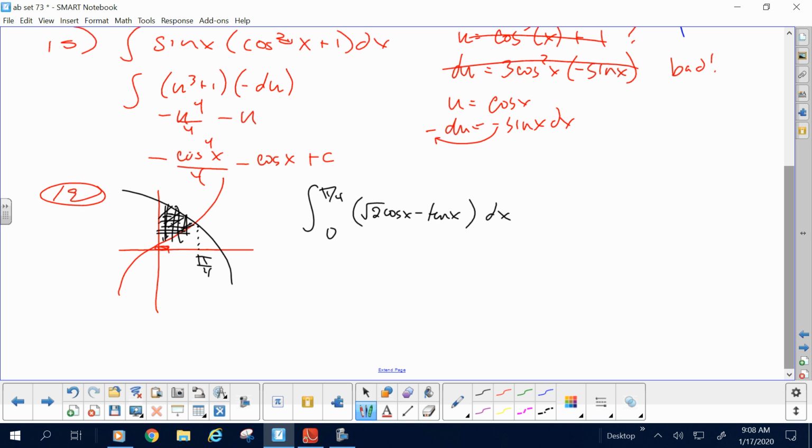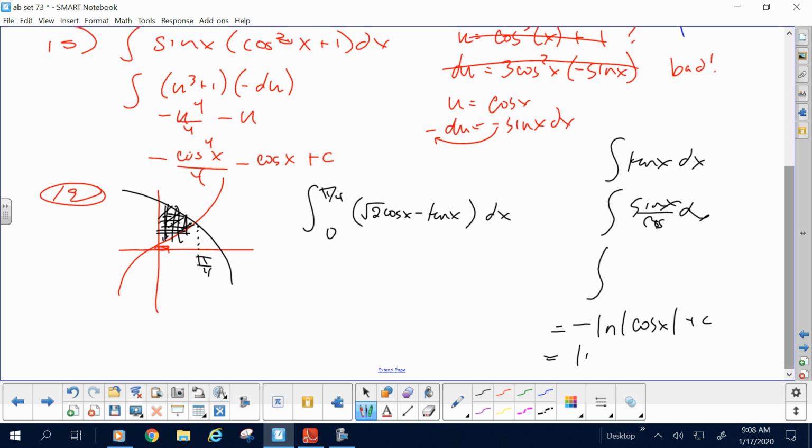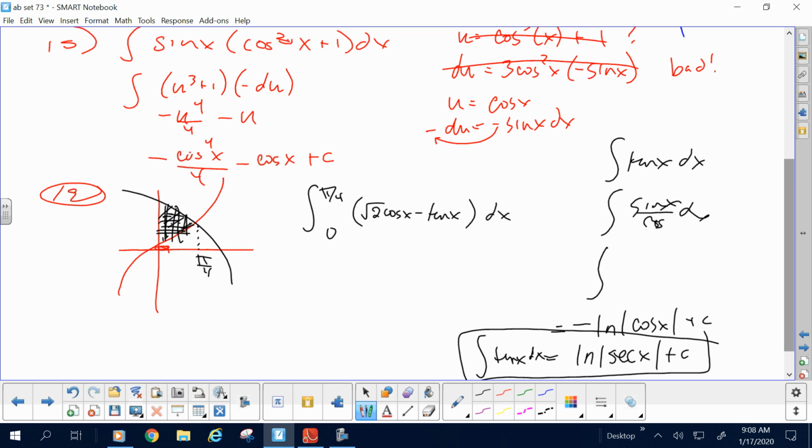What's upper minus lower? Minus tangent of x. Okay, at some point we should probably just throw this in our notes so we don't need to keep integrating this. How do you integrate tangent? Sine over cosine, u sub. And it eventually is one of two things, either negative log of cosine, or the more common thing you'd actually see in a text, the log of the absolute value of secant. This is definitely worth committing to memory, so you don't have to keep u-subbing tangent. The antiderivative of tangent is log of secant. Good to know. It doesn't actually appear in the book until later.